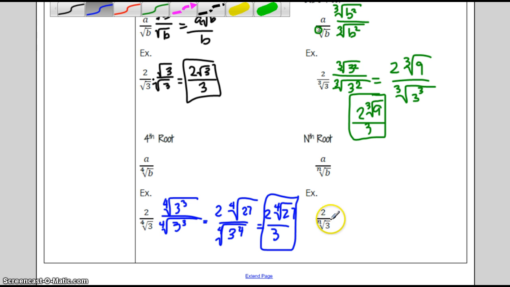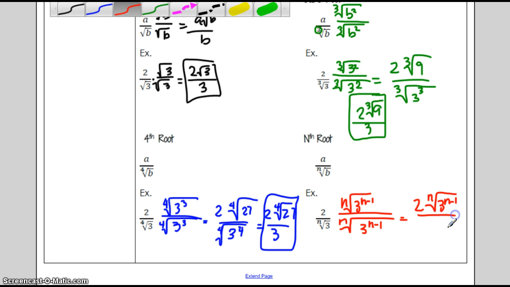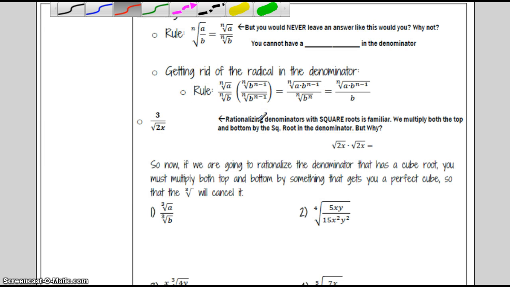So try that last one on your own. Actually, no, don't try that one on your own because that's n. Let's do this one together, and then we're going to look at an example on the back of the next page. So it's nth root of 3. Well, we want 1 less than n. So that means we're going to subtract 1 from n. So that's kind of our step always when it comes to this rationalizing piece. This one we can't really simplify since we're just using a variable to represent our steps. So on the bottom, remember that it ends up canceling out and we're just left with our base. So let's take a look at another example here on the back with some more numbers versus variables.